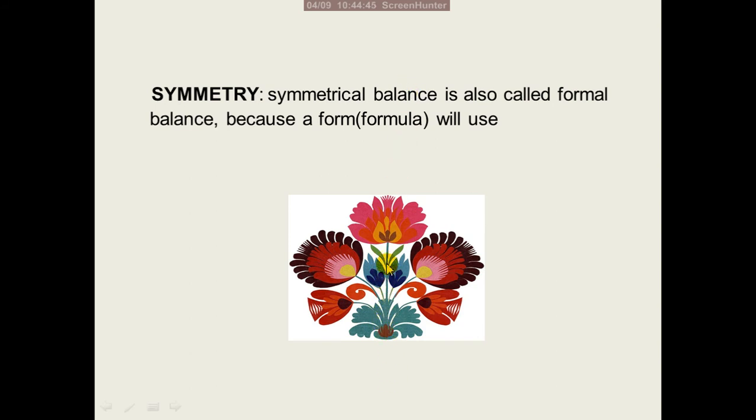That means there is a center line. If you divide this whole design equally into two parts, suppose you draw one straight line vertically, that line can divide this design into two equal portions. That means on your left and right sides, you are equally sharing your elements. So that means it is in symmetrical balance.